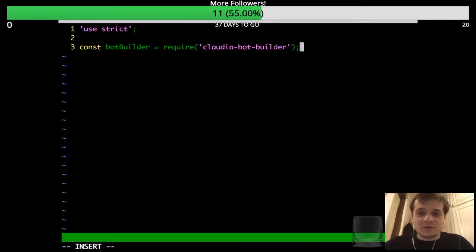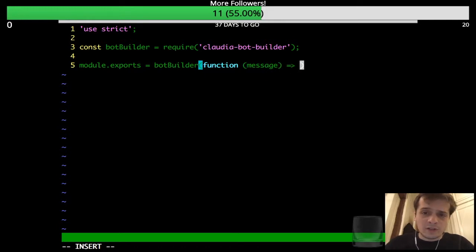And then you're just going to say, I just want to export a bot builder function. So you can just say module.exports equals bot builder. And you say I want here a function, just a message. You can also do it as an arrow function, but we're going to write it like that.